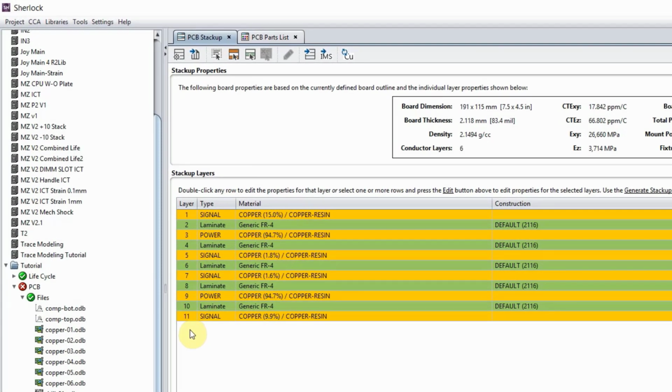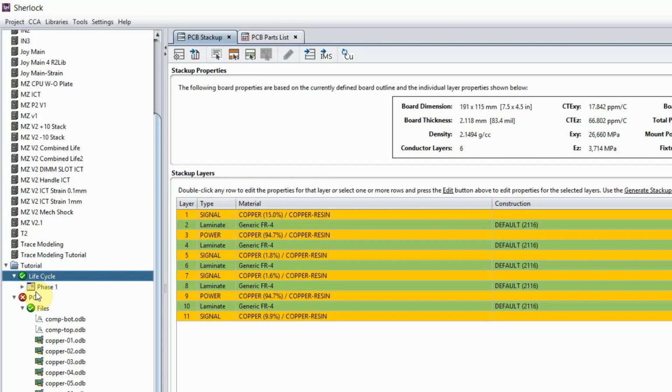Next, we want to add some life cycles or loads. So I'm going to bring in a load. You probably don't have this load, but it doesn't matter. You can always create your own loads. So under a load, under a life cycle, you have a phase. You have to think of your board going through everything it will go through in its life.